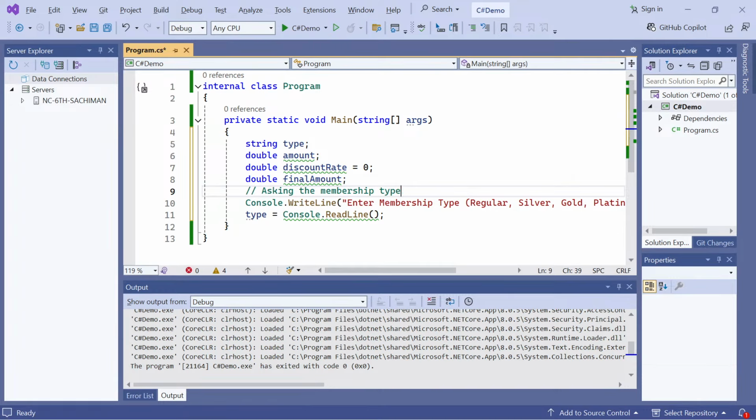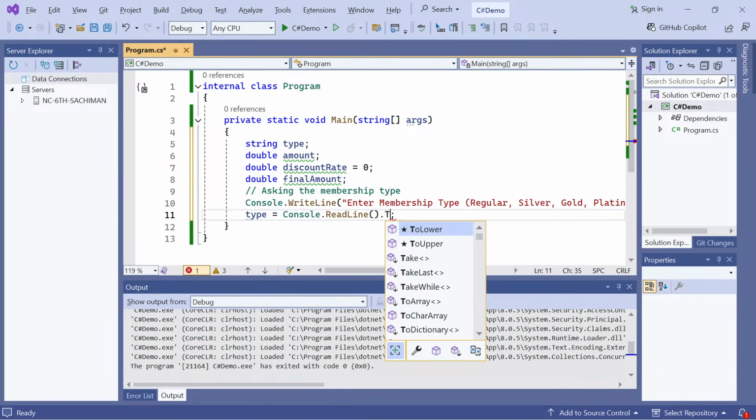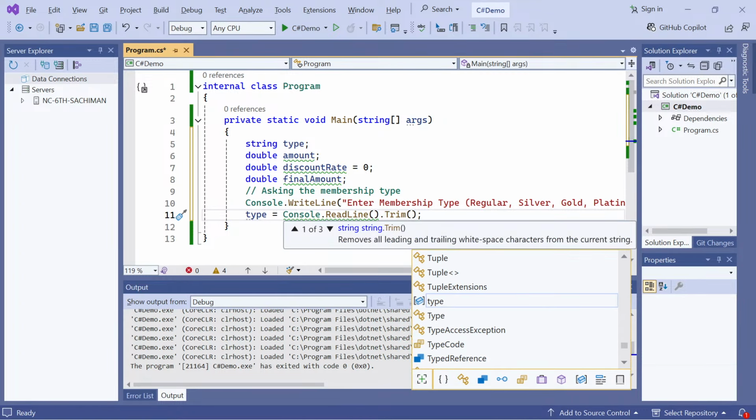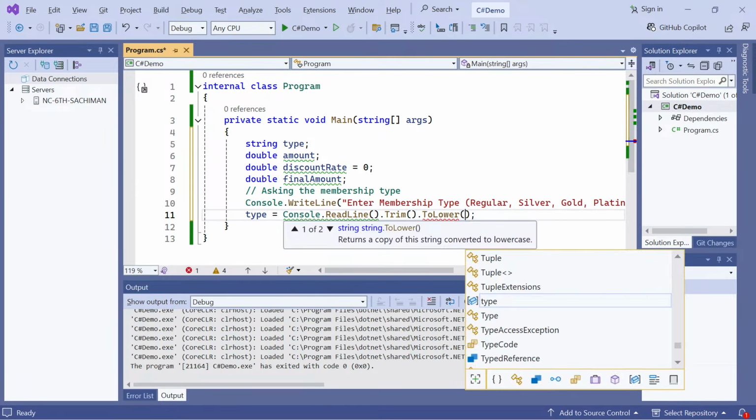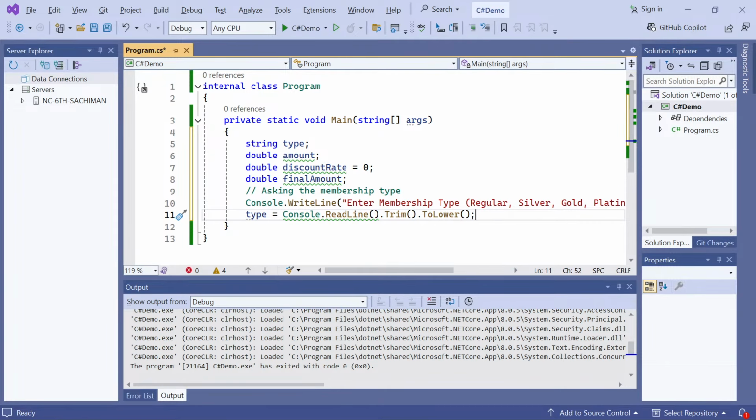So we need to use trim to remove the initial spaces and the spaces after. It removes the spaces before and after what the user has actually typed there. And then let's convert it to lower case so that we work with lower case.